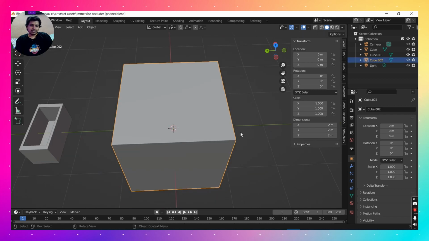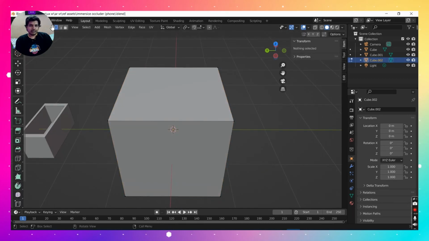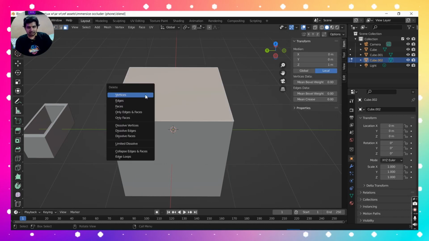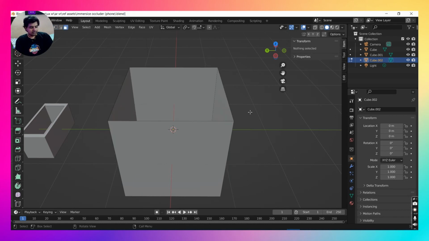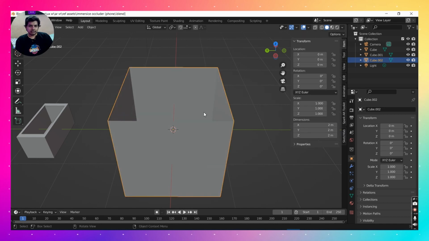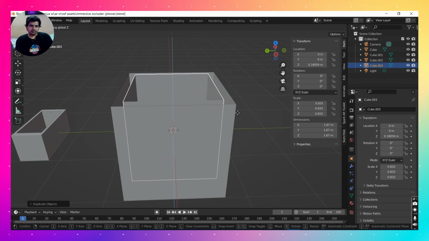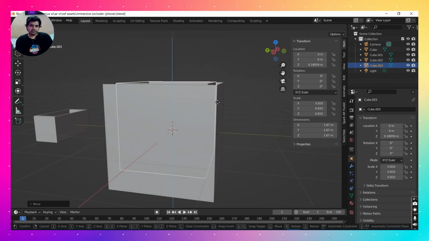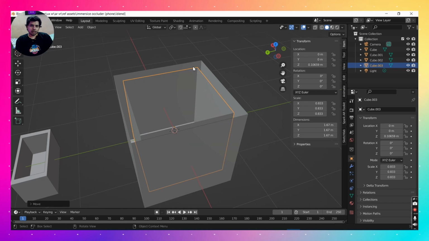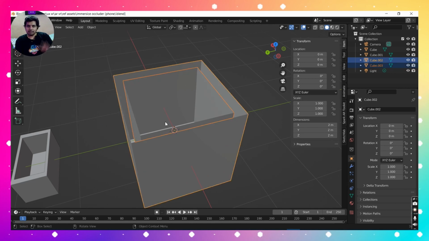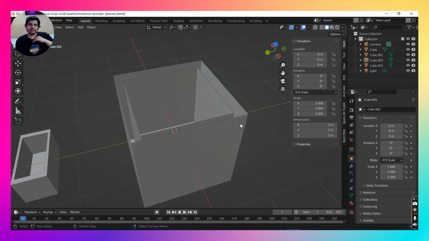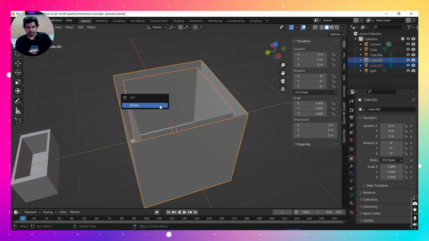So what I did is I took the cube and I deleted one of the faces, and once that was done, I made a duplicate of it, scaled it, and then adjusted it a little so they're about the same level, and then I gave the top one a little bit of a lip so it covers the inner wall as well. I'll tell you why we need two shells when we bring it into Lens Studio and Spark AR.